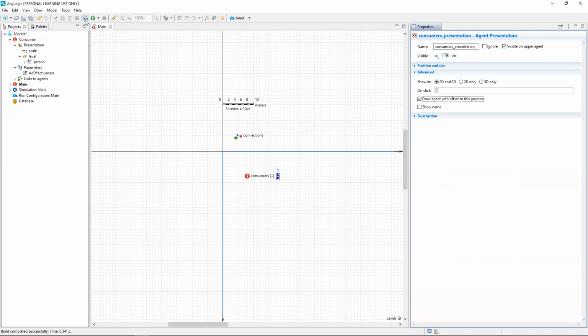Since we have the go-ahead from running the build button, we can go about actually running the experiment by clicking the green run button and selecting the experiment we want to run. In this case, it's market/simulation.